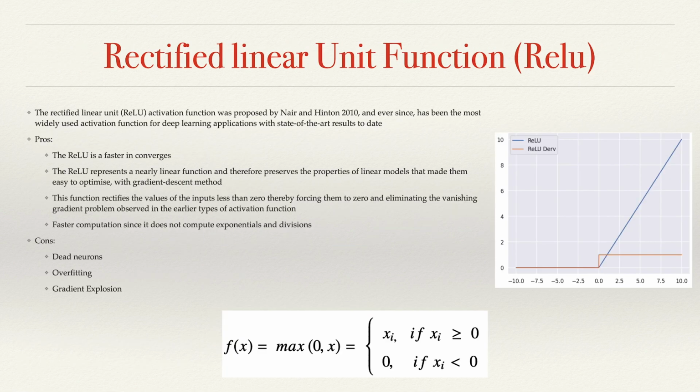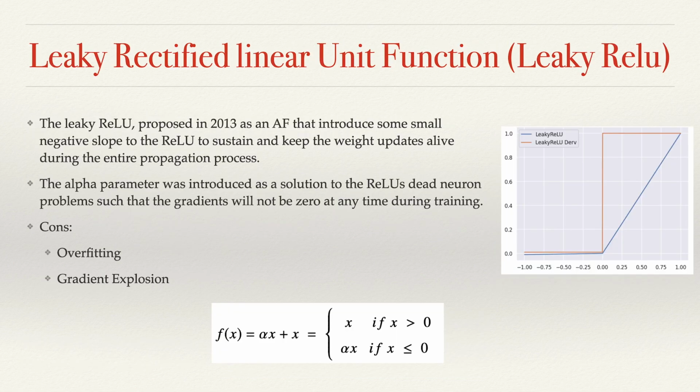Now, because of the problem here, as I said, we solved something, but we still have the dead neurons in this region. We have 0 gradient, so that also means no learning here. Some researchers introduced the leaky ReLU. The idea of leaky ReLU is that they add small leaky parts, so now if x is smaller than or equal to 0, then the value is ax, not 0. We see that here. That means it would have a very small gradient there. It's not 0, but it's very small. In this way, the neuron would not be dead. It would learn slowly, but it would learn, so it won't be dead.